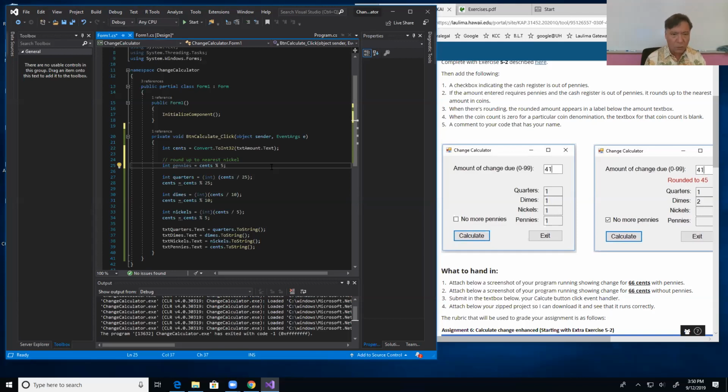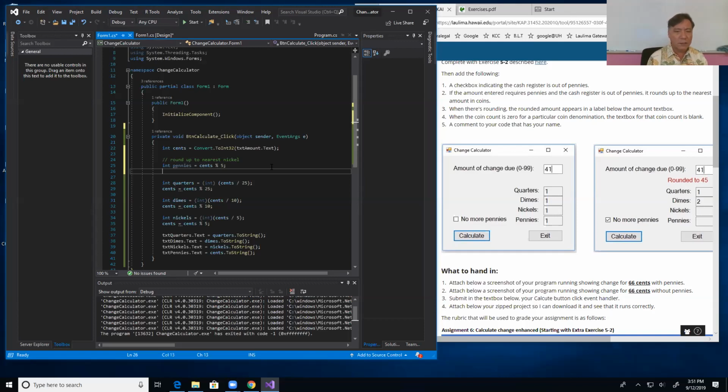So I need to, cents equals cents plus (5 minus pennies).